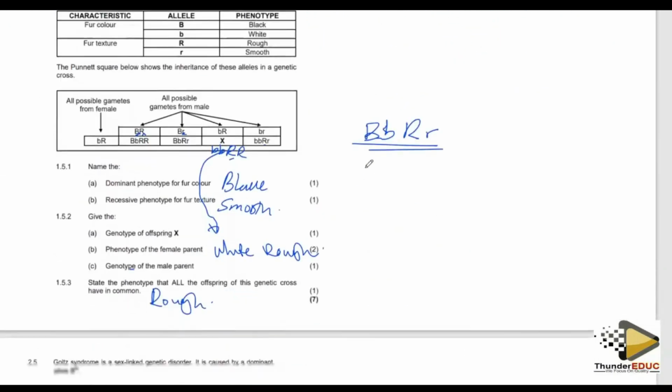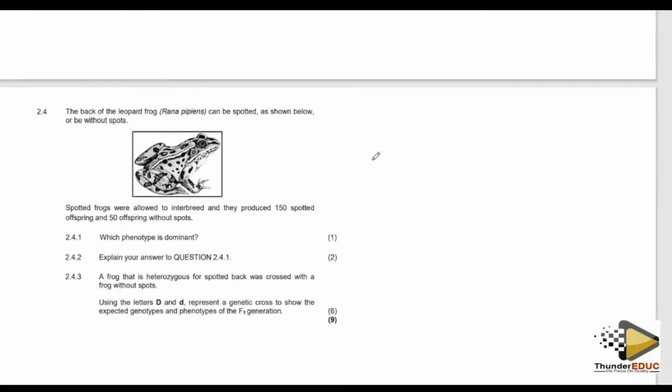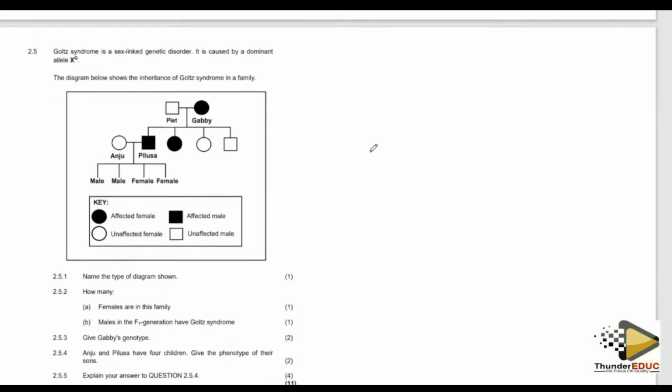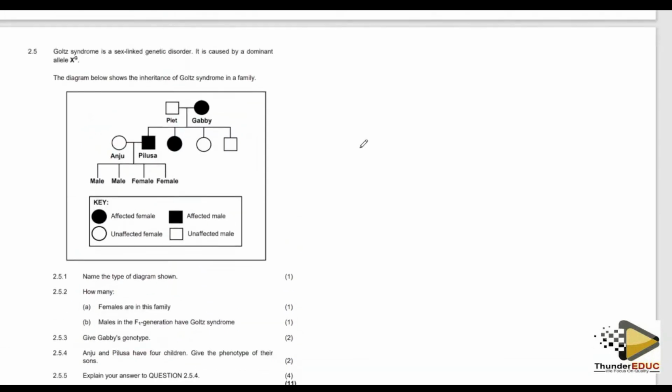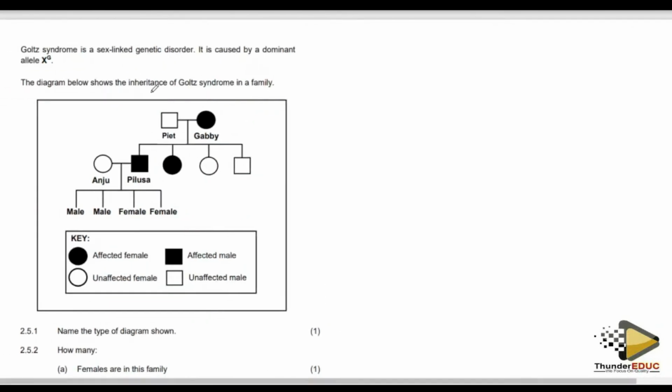The last questions. I have this question and then I have another question and another question. So basically I have 1, 2, 3 questions to smash. Okay, let's smash these questions together. All right. They're saying that this question is now pedigree, but now this pedigree is sex-linked. You remember the question we saw? It was not pedigree, but it was sex-linked. But now this one is pedigree and is sex-linked. So we are bringing sex-linked character in the pedigree.